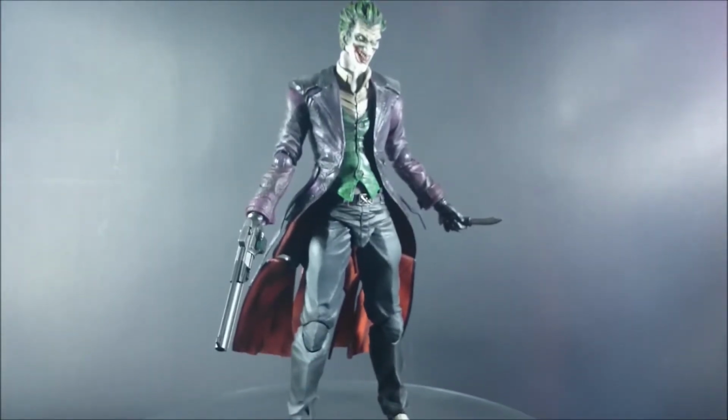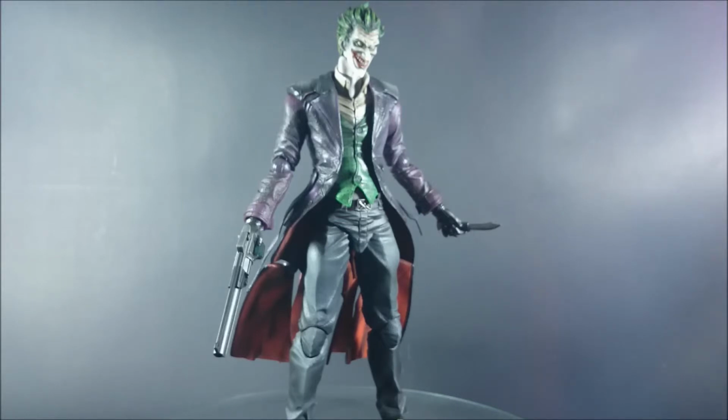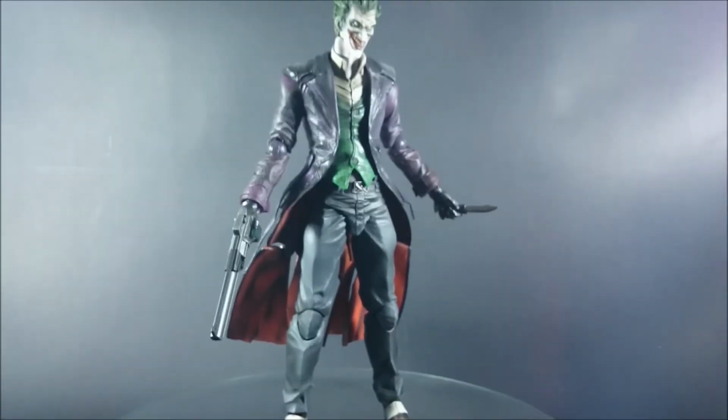Once again, I love this figure. If you have the chance to get it, don't think about it twice. Just get the figure. It's a fantastic figure. The posability is really nice, even though the Joker really is not going to have, you know, too much action poses. But I think that the joints are a little bit softer, a little bit more comfortable than with other figures. It stands by itself. The size is just perfect. The face, even though it has some things that some people complain about, like he had a crooked nose and all that, actually I think it's pretty much what gives the personality of the crazy part of the Joker. So, recommend the figure, yes.